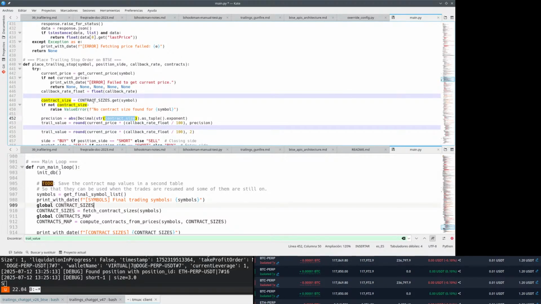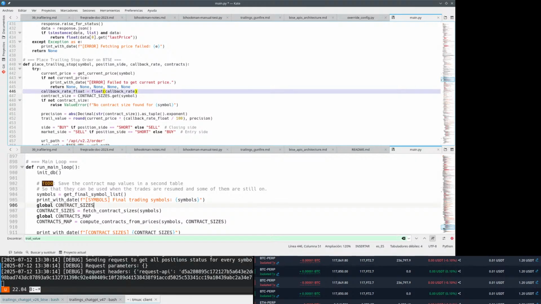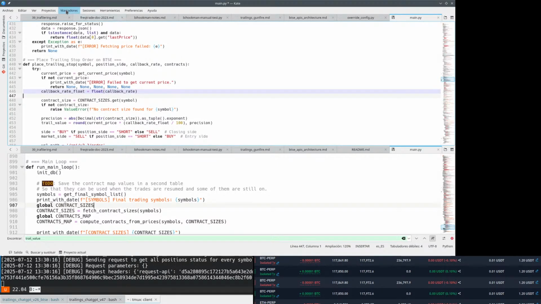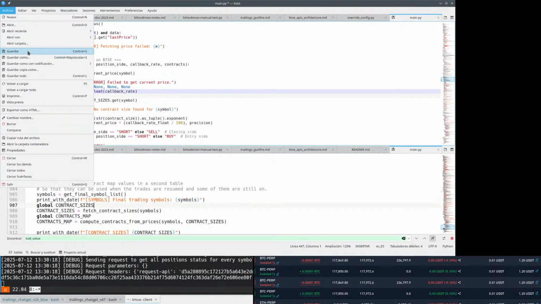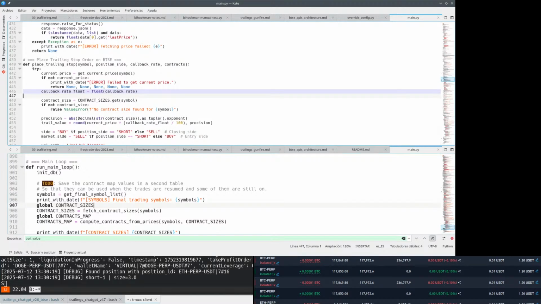Contract size is used here, then you have the precision and callback rate here. I think we can just use the code that ChatGPT gave us, and it should be right. Questions are welcome.